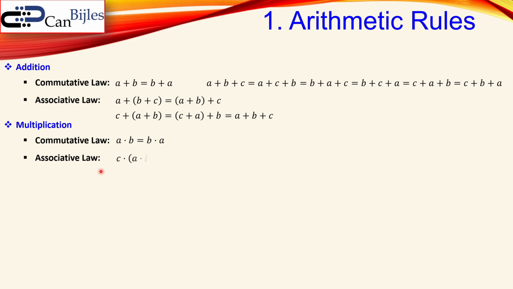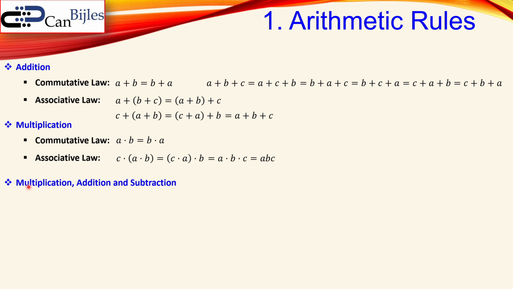The associative law is for parentheses, and also here the same result will be applied. We see here C times, and then parentheses A times B, but you can also move that parentheses here like C times A and then times B later. But you can also just do A times B times C. Most of the time we drop that dot notation for the multiplication because that's just a little bit more work. So we just say A times B times C like so. That is automatically understood that you have a multiplication here. So you can also say A times B by doing AB, or ABC means A times B times C.